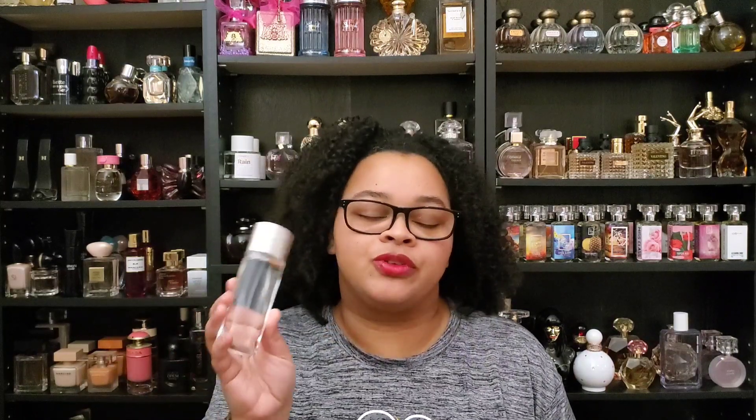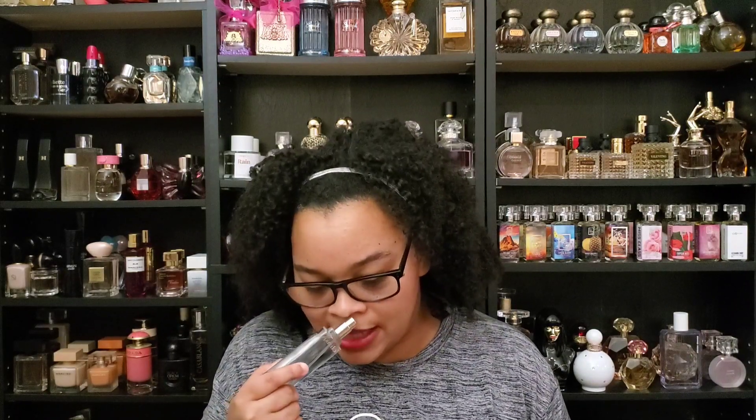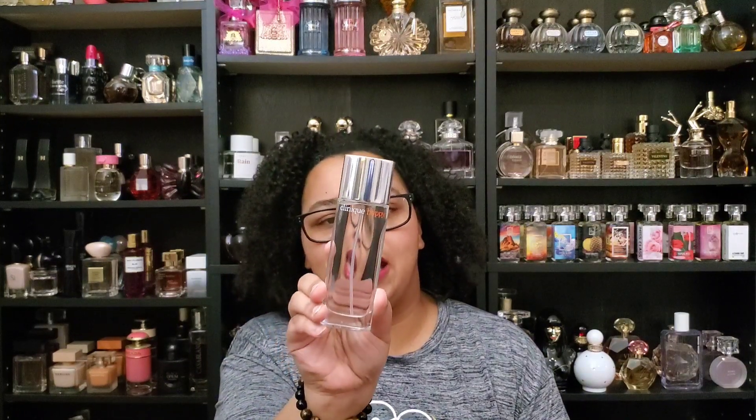I had been without this for so many years and had to go repurchase it. It doesn't smell exactly the same as it did when I was younger, but it doesn't matter — it is still good. It seems like it's been reformulated, but it is still one of the easiest grab-and-go fragrances I could ever think of. This is great for work, for running errands, for the gym. I hear about Clinique Happy being worn to the gym more than any other fragrance. It's just so pretty, so fresh, and so clean. That is Clinique Happy.